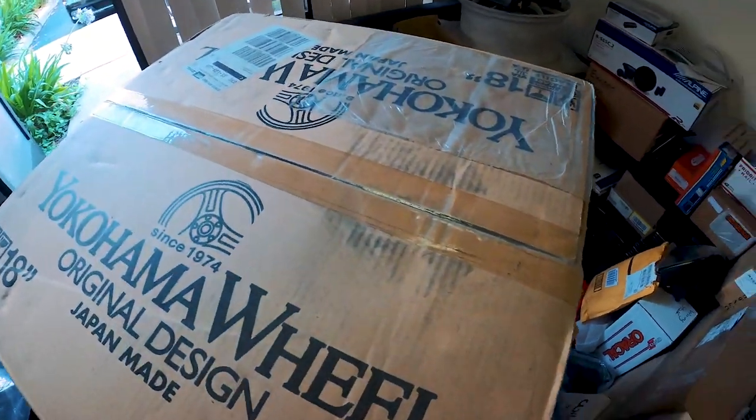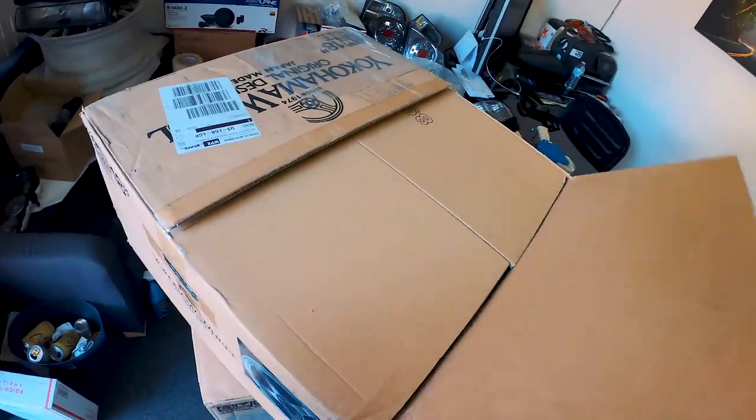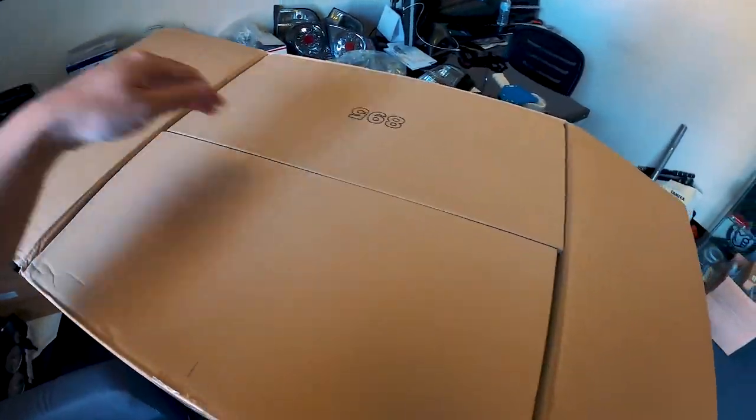Never bought a brand new set of Yokohama Advan wheels before, so kind of interested to see what it looks like.